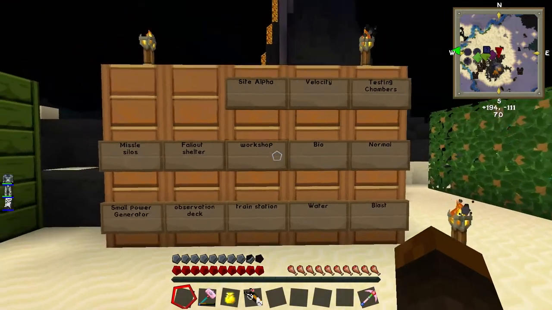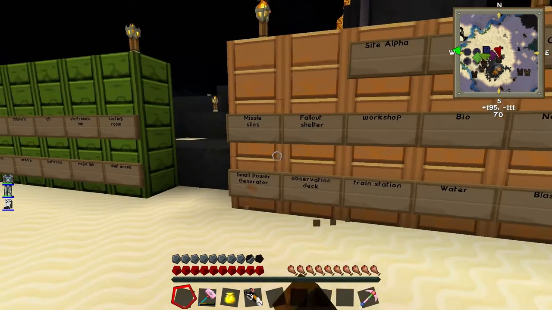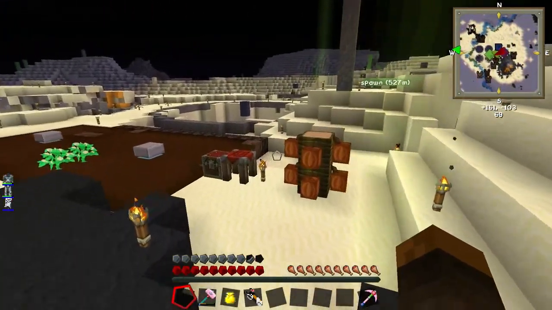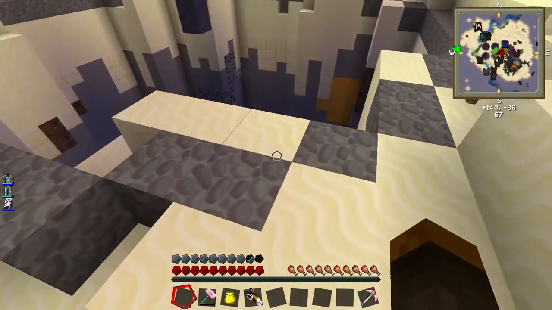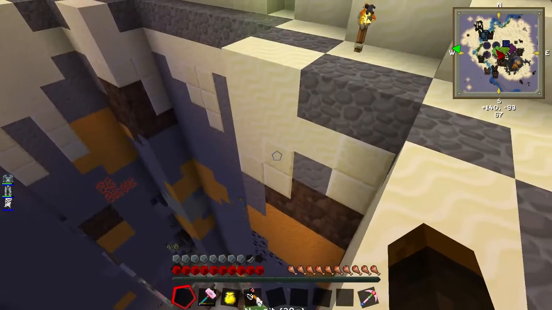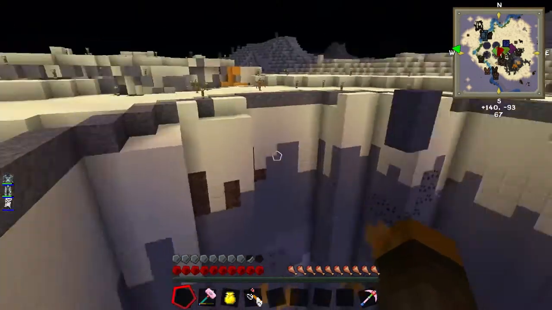So we did a workshop. We got all the test chambers, train station, observation deck, missile silos are almost done. We just have to clean them up a little bit, like the edges and such, but most of it is pretty much done. There's just a few bits of sand on the sides to cover up, like here, but other than that, it's pretty much good. I'll have to wait for Necro and Fluffs to decide what the walls should be made of.